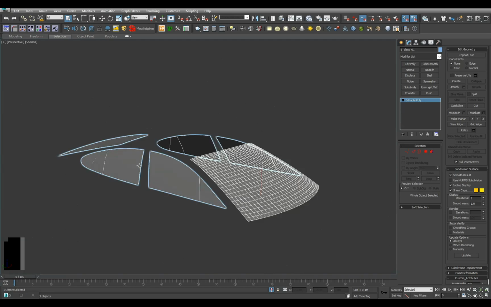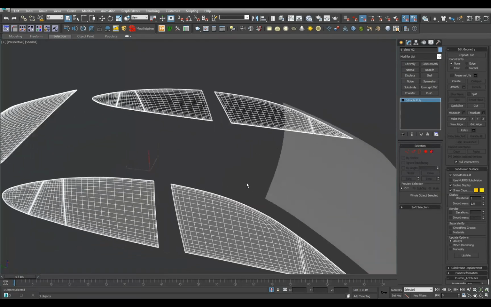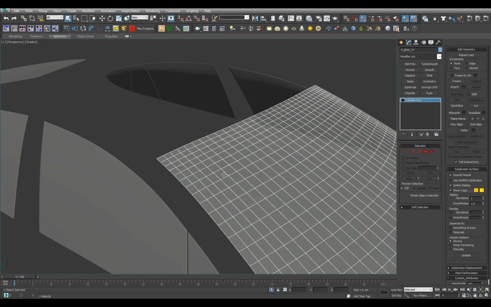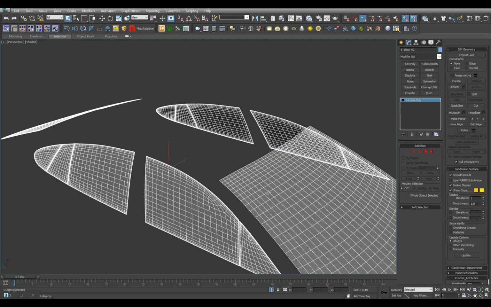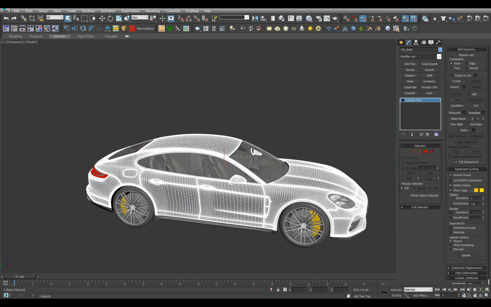Just checking if they have any thickness. Usually they don't, which is fine in Corona because Corona has a thin glass material, but this can be an issue in something like V-Ray. Attach these together, call them glass windows. Center pivot in the process.